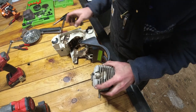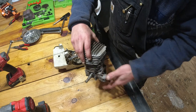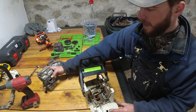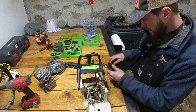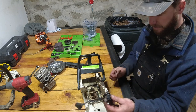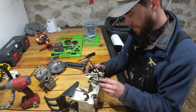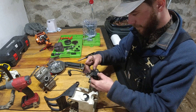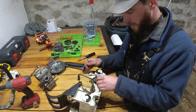There we go. We got it. That was tough, but we got it. So getting this out was definitely the hardest part so far. Everything else has gone pretty smoothly. I did disconnect this just to give myself a little bit more room. So I'm going to go ahead and put this back into place as it was, which I believe was like this. And we'll continue on with this here.